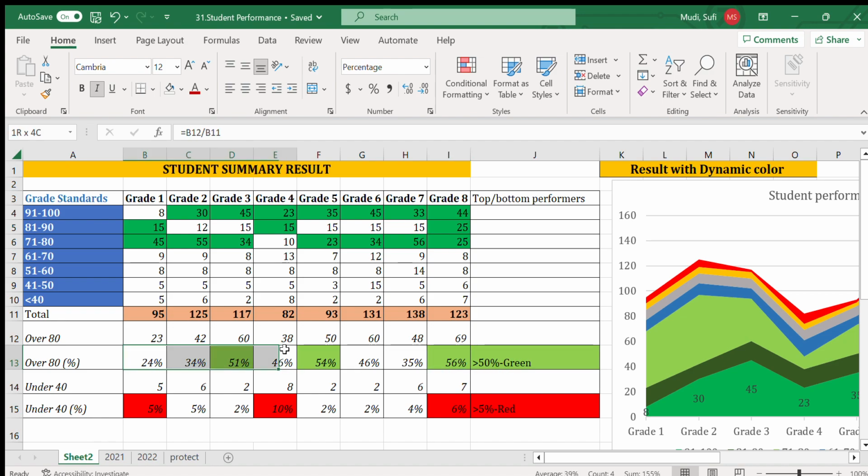This will automatically highlight with green color if it is greater than 50%. Similarly, for under 40, the percentage is indicated here, and if it is greater than 5%, it will automatically highlight with red color.